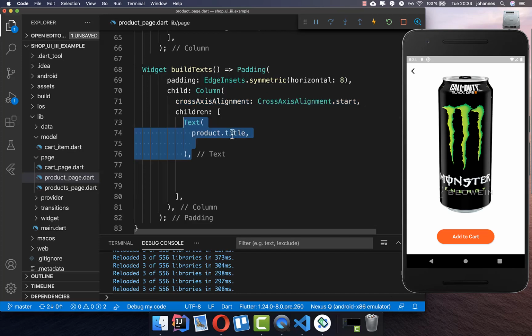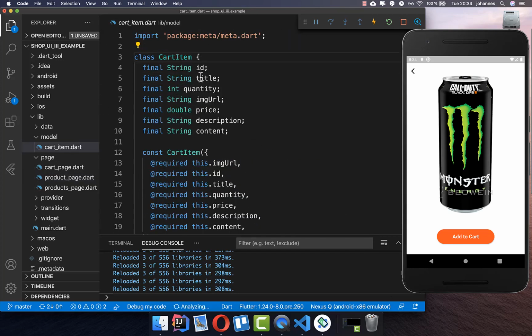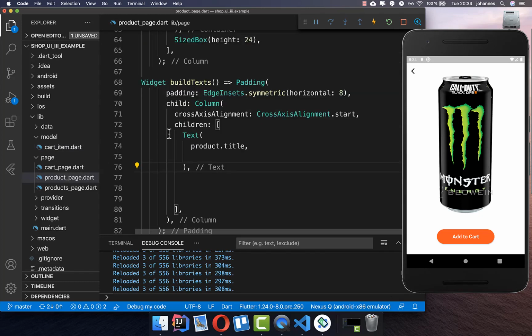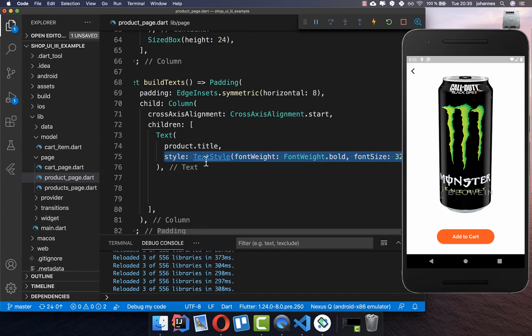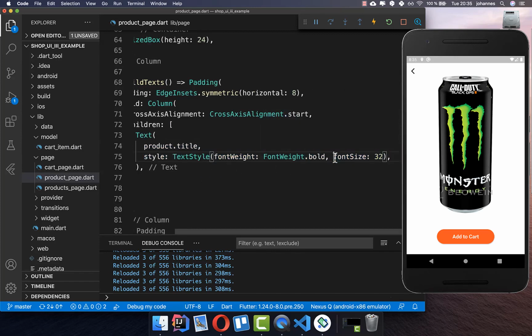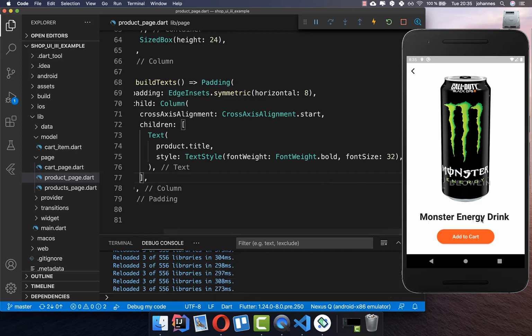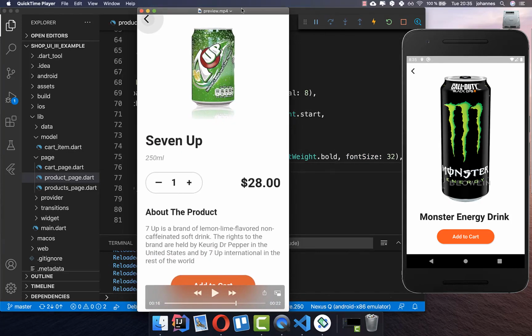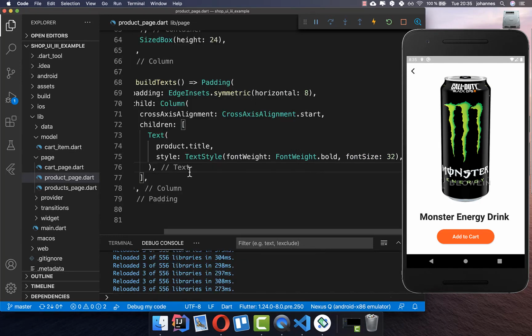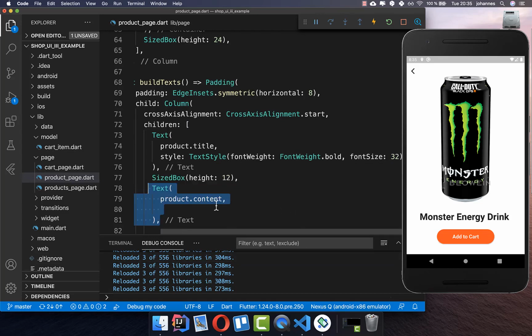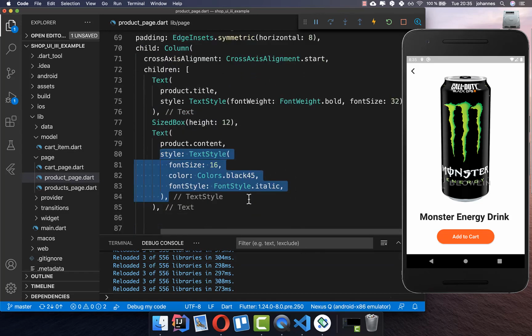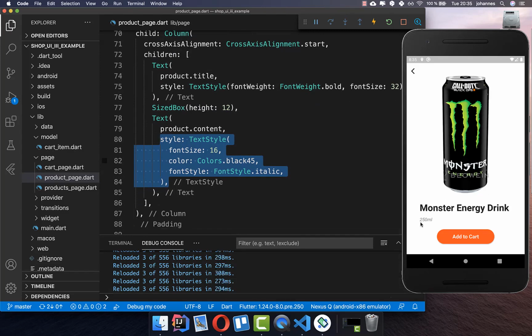And now we want to display all the things inside. So we start with the title, and we get it again from the product itself, where we have this title as a field and also the other information which we want to access right now. And back in our product page, we also put a style for this title. So we make it bold and we give it a much higher value. And this looks then like this. So we have a title. Under the title, we want to add this content, and then we want to add the text below. So let's also put this content inside. So I have some spacing below, and then we want to put this content inside and also give it some style. This will then look like this.